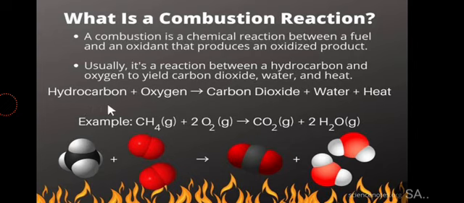When these hydrocarbons react with oxygen, then they produce carbon dioxide gas and water. And they also give off heat as well as light. I have quoted the example of methane gas. This is a natural gas that we are using in the kitchen for cooking purposes. So if you look at the formula of methane, this is CH4. So it is indicating this is a fuel and it is a hydrocarbon.